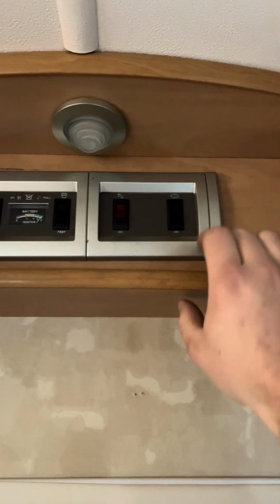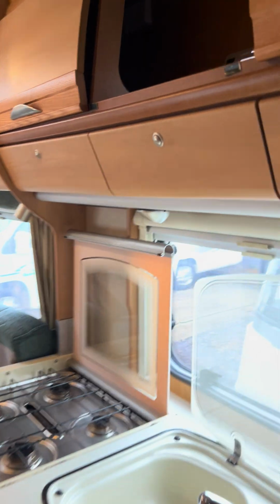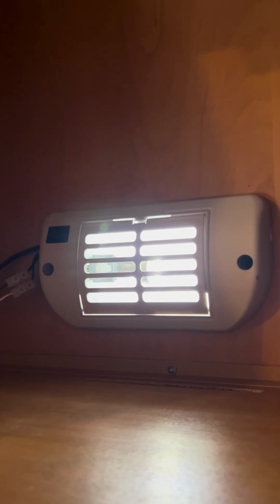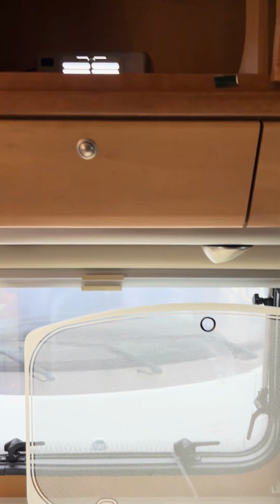The last switch on here is your awning light switch. So when I turn that on, it looks a little bit dim at the moment because it is an LED bulb, but that is working really nicely. So at night, when you actually need that awning light to be on, if you've got the awning wound out outside, you've got your light down there and it will light up the whole area underneath you.